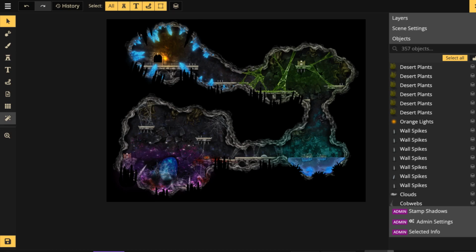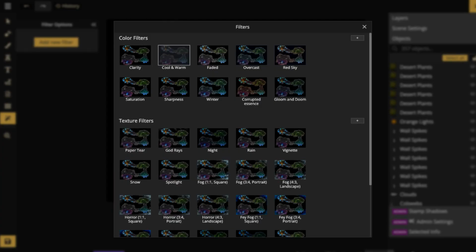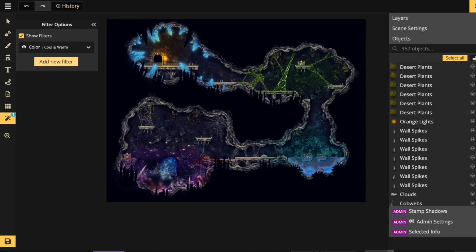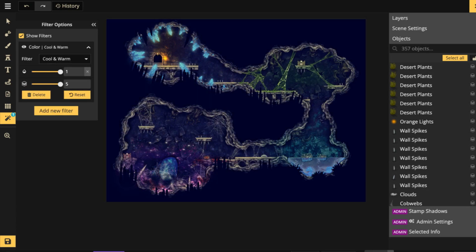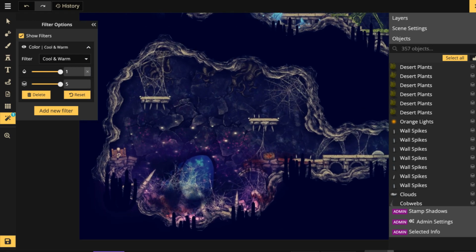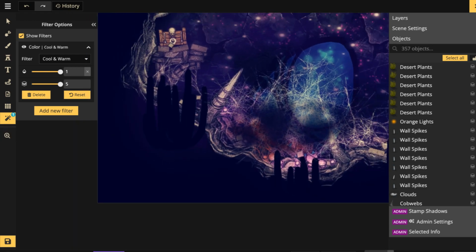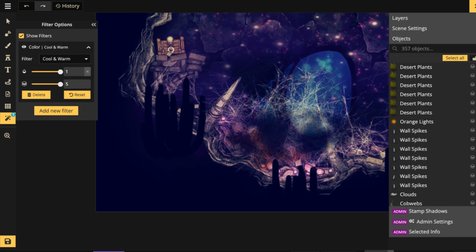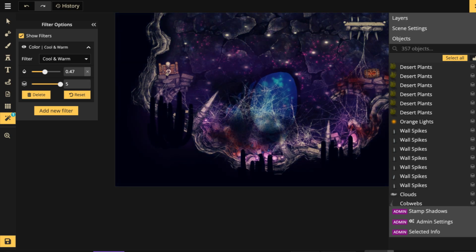So let's add filters. There's some filters that I always like to use, warm, cool. And warm, cool blends all of it together. The only issue you might encounter is this. You'll notice that the black is removed. You can see the black silhouette stamp. So you've got to be really careful when you're adding a filter so that that black doesn't go away. Okay, so you have to think about that.